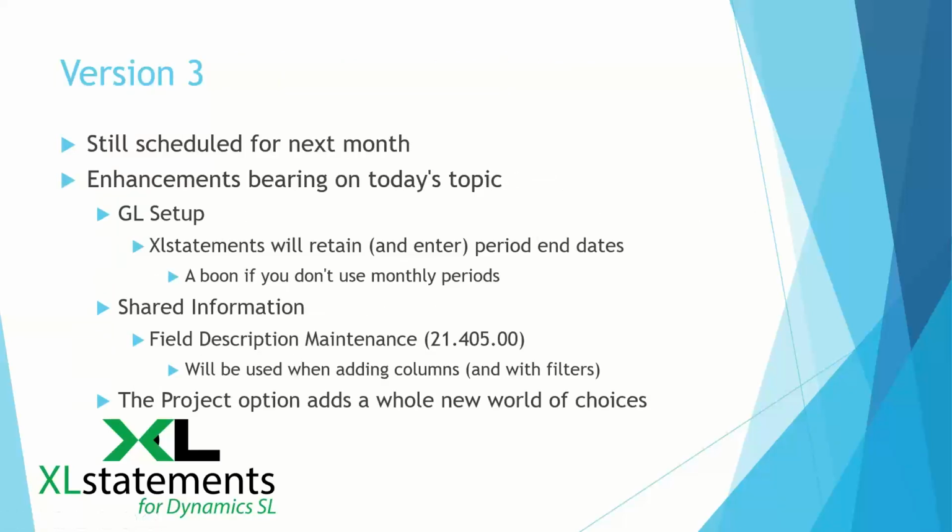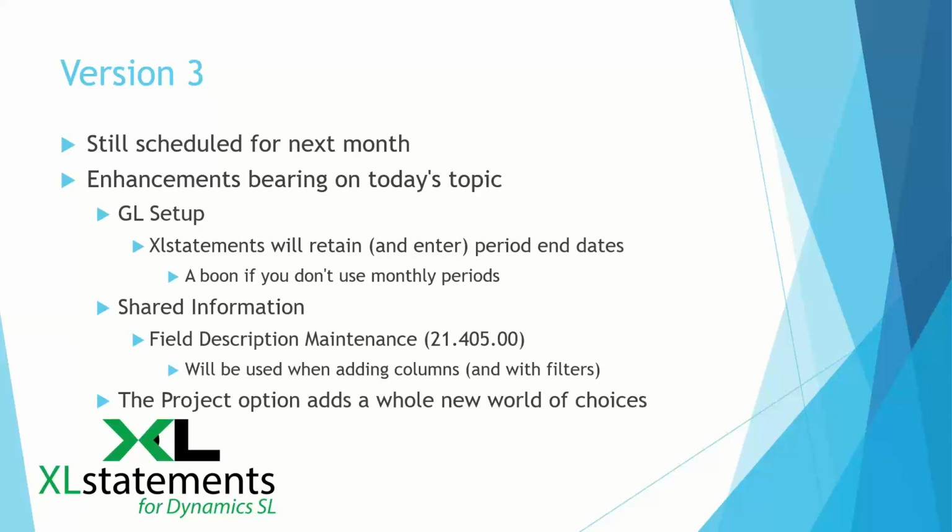Okay, so version 3 still scheduled for next month. On today's topic, GL setup. One of the tabs in GL setup is your period ending dates. And if you're not using monthly accounting periods, you may know you have to go in and, let's say you're using 13 4-week periods, you have to go in the start of every year and put the period end dates in there. And in version 3, it will retain all those period ending dates for you.